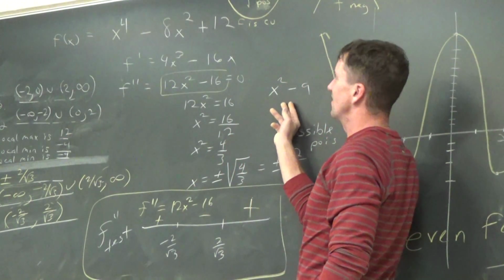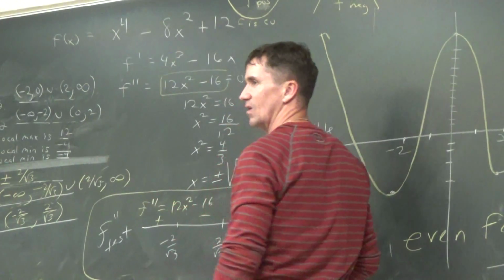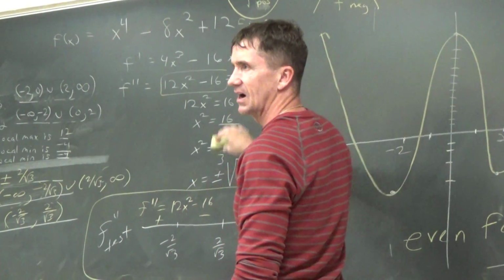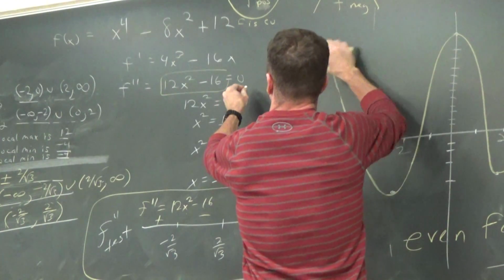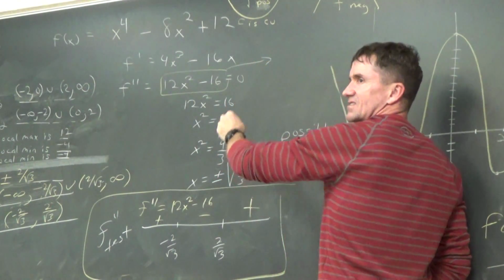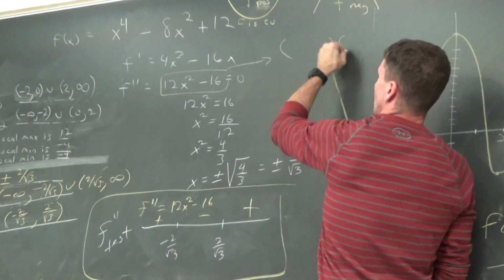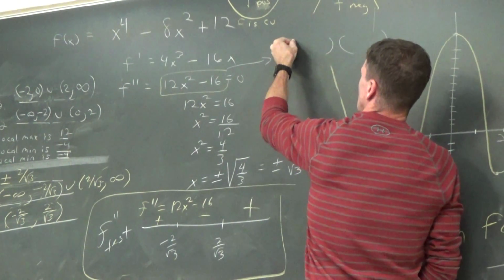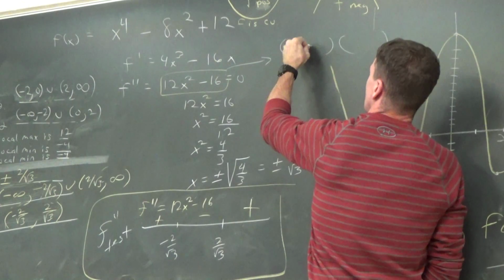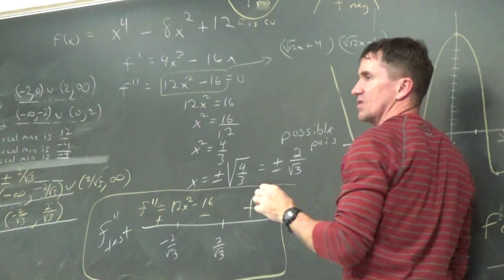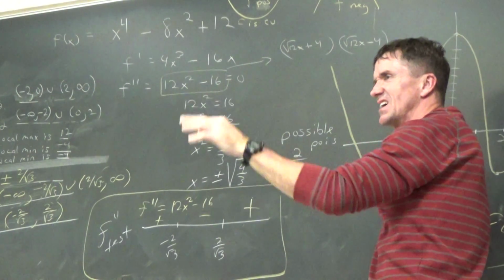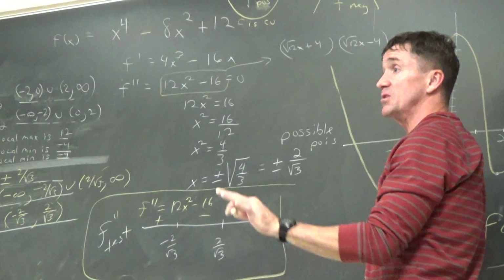Back to those. Well, when there's a 12 in front, it makes it a little tough. So you have to make sure it's like this. I don't know if you're going to like this one. Ready? That factor? Square root 12x plus 4, square root 12x minus 4. Would you like that? It's up to you though.